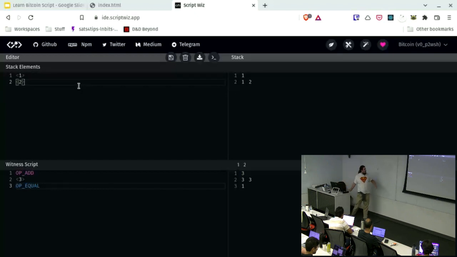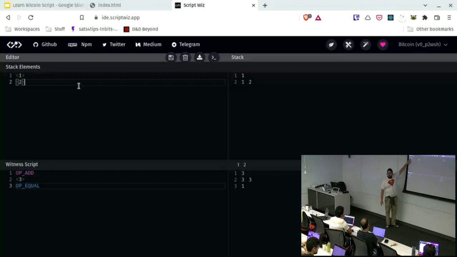So this gives you an example of adding 1 and 2 together. There's a distinction between the witness program, this is what's encoded in the Bitcoin address, and the arguments, or here it calls them stack elements, that you supply in order to make the program return true, so you can spend the money. So here, the program is take 2 elements and add them together. That's what the add function does. It takes 2 elements and adds them together, and checks if they equal 3.